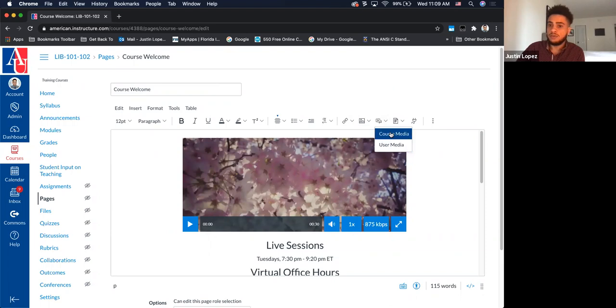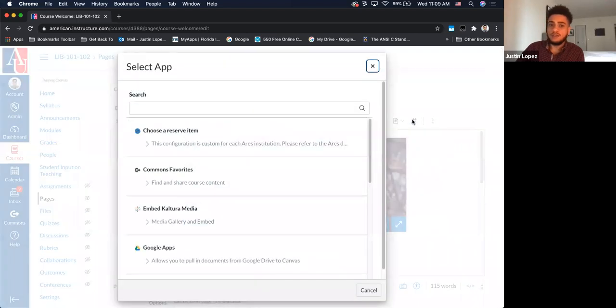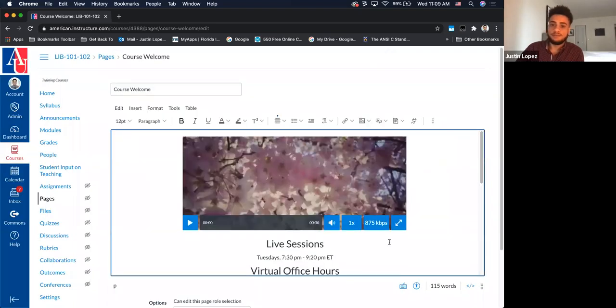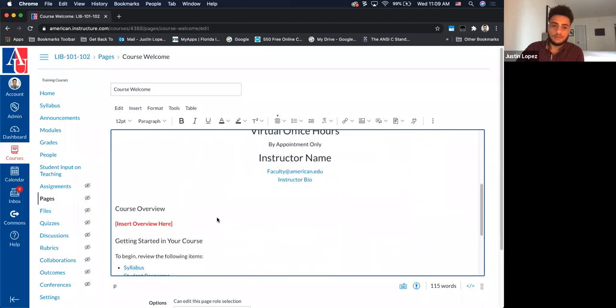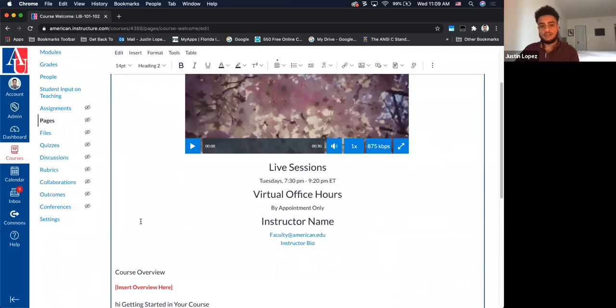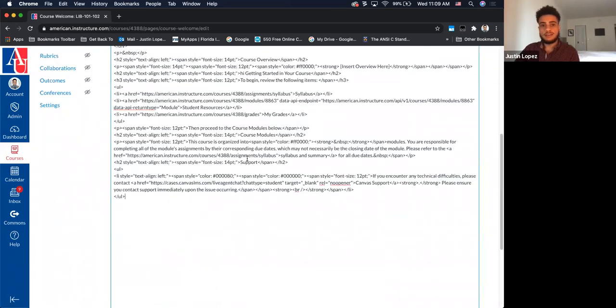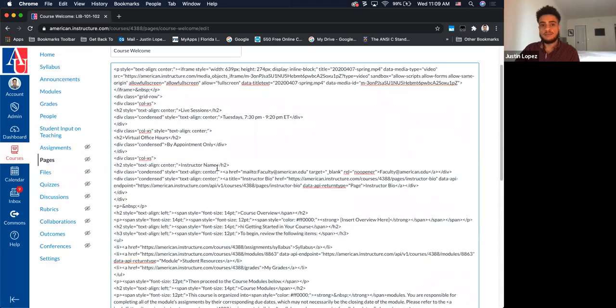You can also upload media, as I showed previously, or upload a document, so this is where you would add a PDF if you would like. Then you can click on this plug to embed Kaltura media and a few additional LTIs as well. Of course, you can directly edit right here and you'll see it, and if you like to edit in code, you also have that ability.